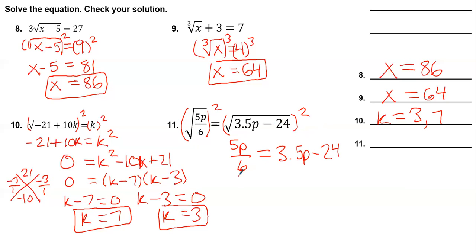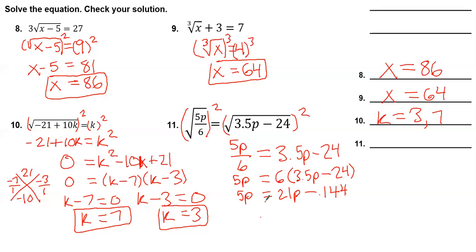I multiply both sides by 6. At least that's what I'm going to do. And so you get 6 times 3.5. You know, I should show this because a lot of people end up not seeing it. Whenever you multiply both sides of an equation by the same number, you have to multiply all of the terms by that same number because you're multiplying this whole quantity. So you get 5p is equal to 6 times 3.5, which is 21, minus 6 times 24, which is the same as 6 times 25, which is 150, minus 6, which is 144.